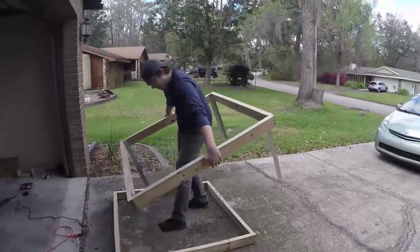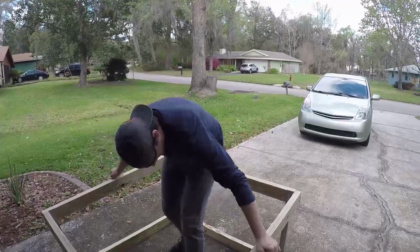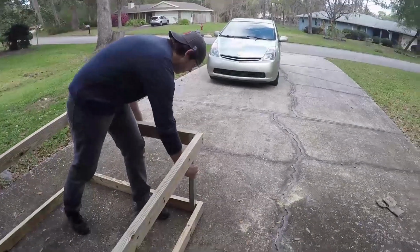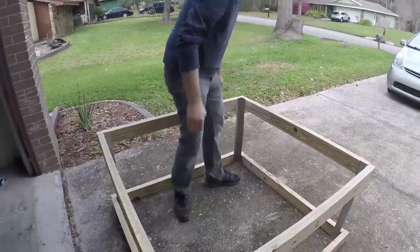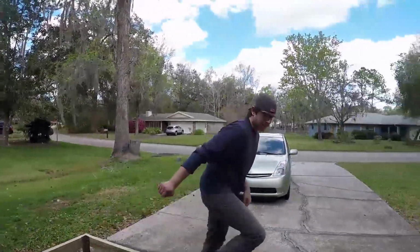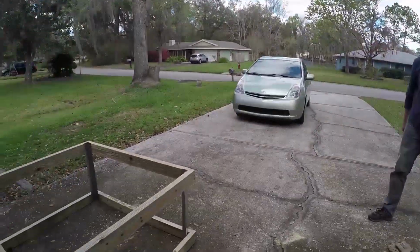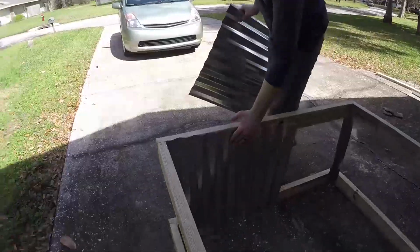Try sliding this end in first. This might be bent out just a little bit, so I'll set it there. Hold it in. And it looks pretty good. I'm gonna step back and look at it for a second. I don't know, it looks pretty good.